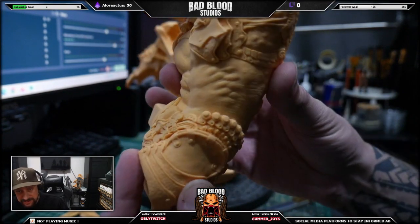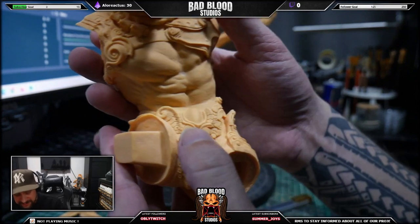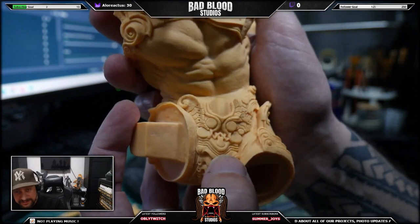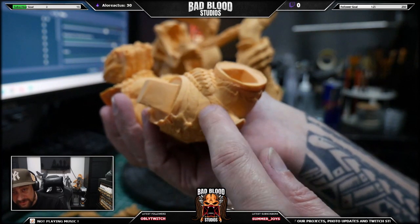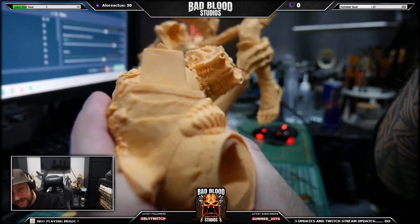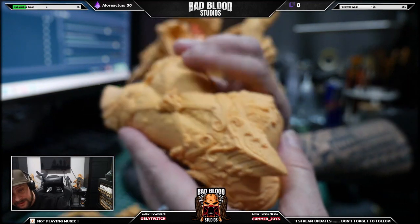If you look at the detail on the waist, super elaborate, man. This guy doesn't have a lot of armor, but the armor that he does have is super detailed. You look at that. Super detailed, all the way around. Again, different fabric, or maybe the same type of fabric but a different layer. Then a strap. And if you look at that, that is wrinkled fabric. That is a little less wrinkled fabric. And then you got the metal on the back.